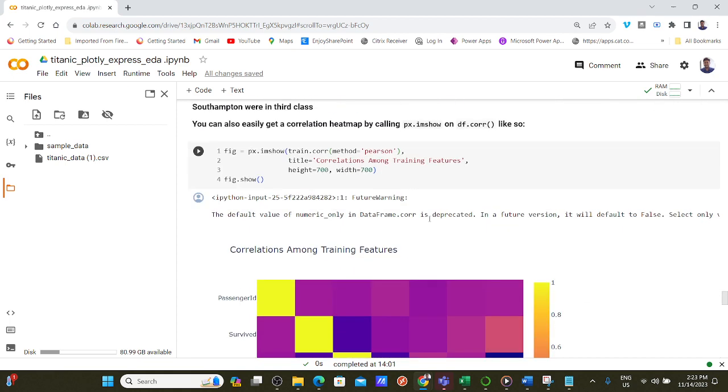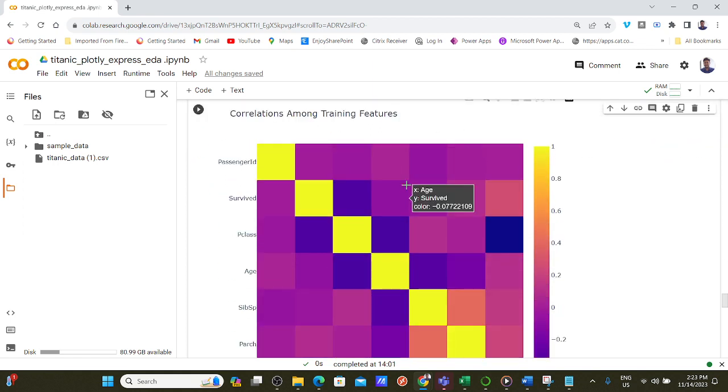Next, using the same heat map, we can check the correlation, the Pearson coefficient. Basically, correlation is nothing but finding the relationship between two variables. Here, for age and Pclass, the correlation is negative.